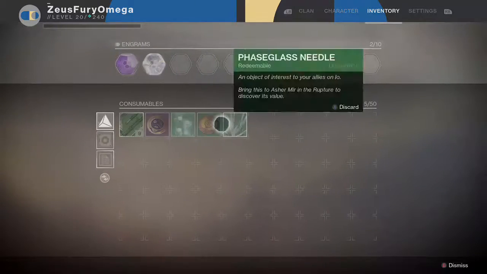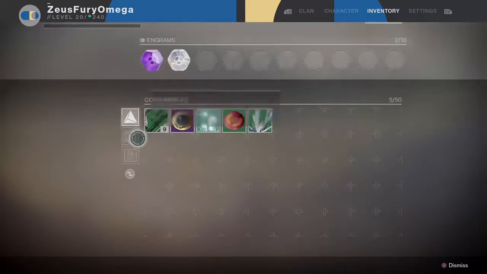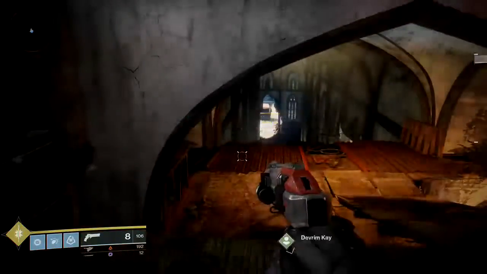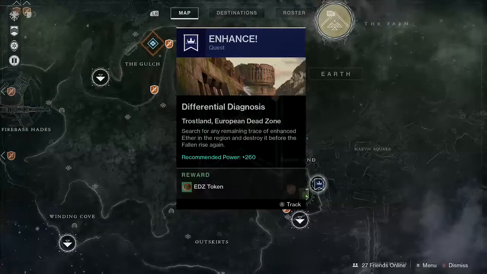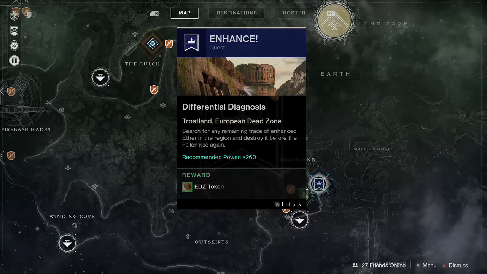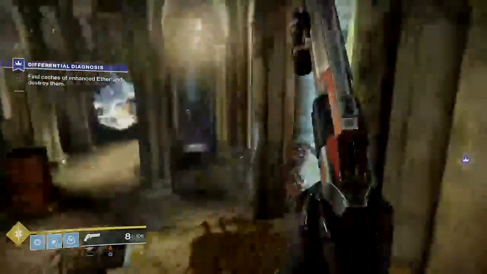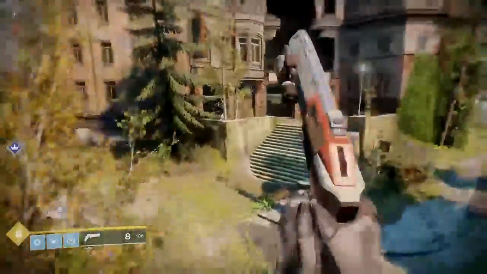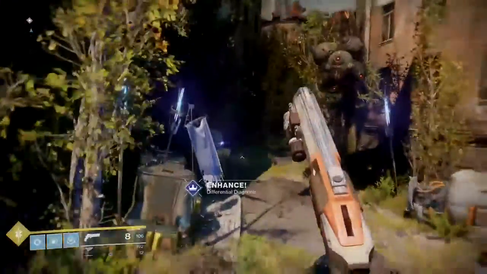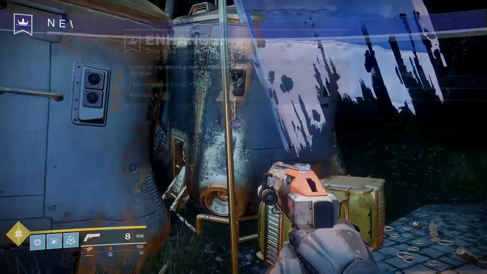Okay. Check the inventory. So I still got that legendary engram and that bright engram. I'll save those for later. Okay. Let's bring up the map. Track the next stage. There it is. My power level's up. Last one was 260, but okay, we did alright.